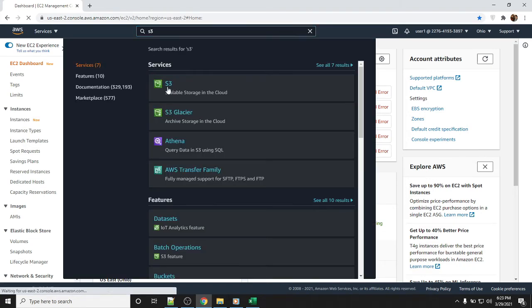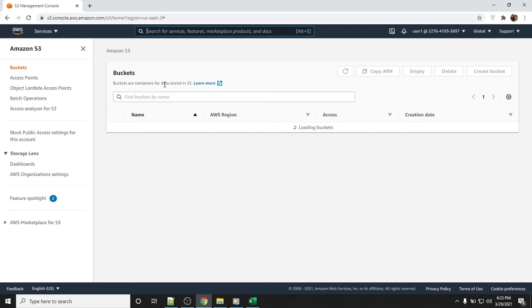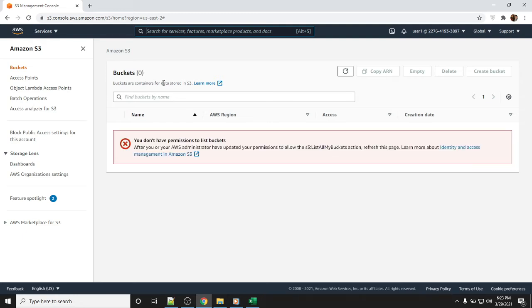So let's go to the S3 bucket dashboard. Here you can see that you don't have permission to list buckets.